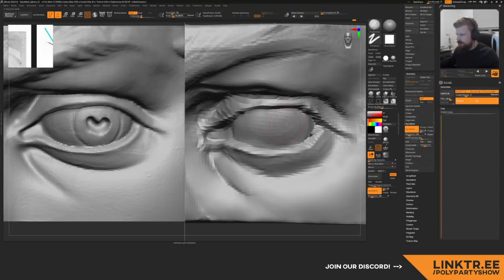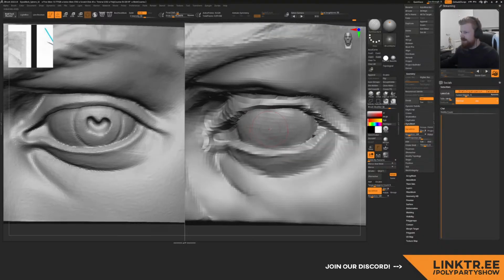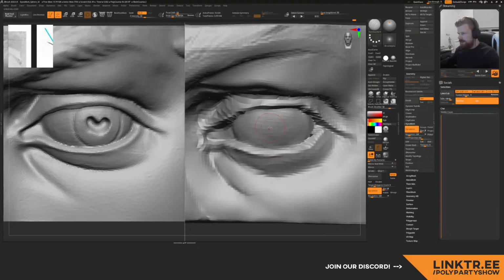What I often do for pupils in more sculptural sculpts, where I sculpt the eye in like this instead of having a separate eyeball, is instead of how Michelangelo did it over here, I like to carve in the iris like this.